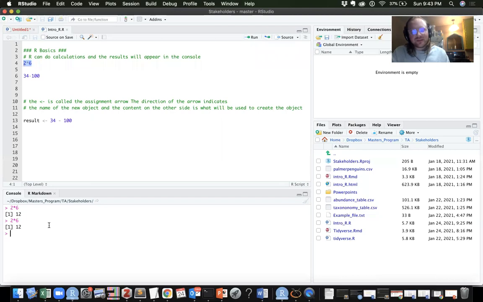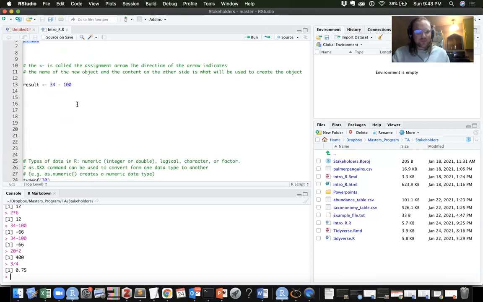One nice trick to keep in mind: if you want to rerun the same line you just ran, you can hit the up arrow key, which brings back the thing you just ran. You can hit Enter down here, so Enter on the console command line will actually run the line too. You can do any kind of math, and you can also copy and paste it down here, or just highlight and run it. You can square something, you can divide by something, etc. Any kind of simple math will follow those simple rules. So that's just running stuff in R really quickly.